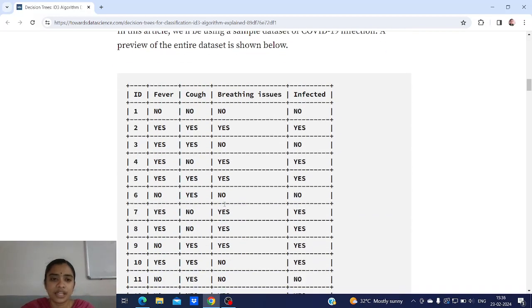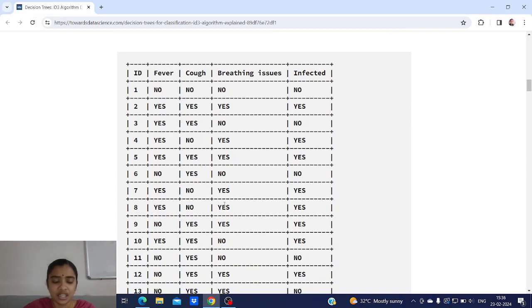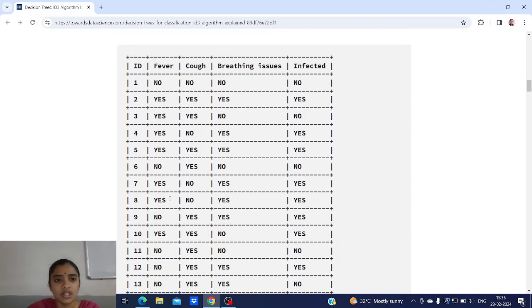Here, for example, let us consider this COVID data set. So we already know that. First, considering the data set, you have to identify how many attributes we have and what the target variable is here, and whether there are any independent features or dependent features in the data set. Okay, first one is the target variable. If you observe, infected is the target variable.